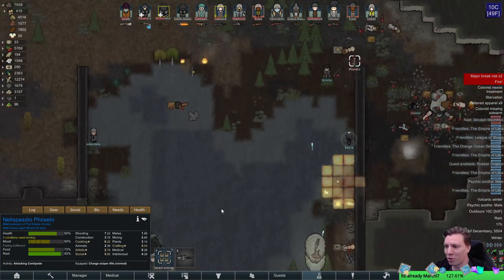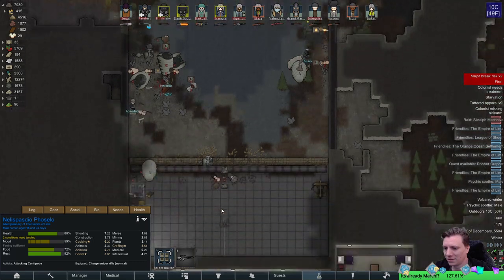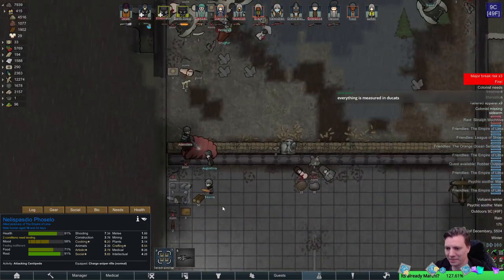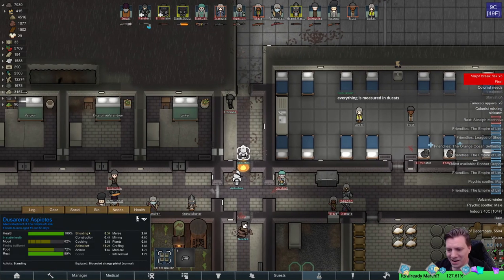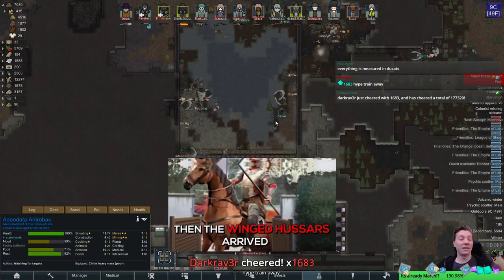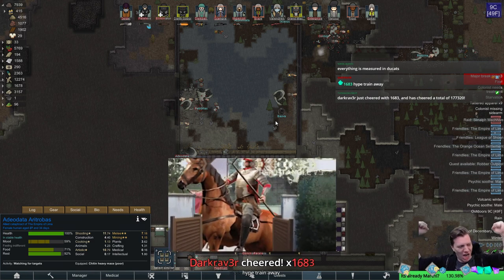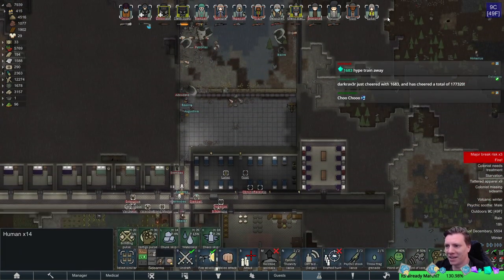You have a charged sniper rifle. I hope you die. Not gonna go down though. They got this. Oh, what did you just shoot? Oh my god, the guys who showed up this time are way better than the last group that showed up. Holy shit. It's done. It's over. Hype train away. Hype train away indeed. Okay, that's it. They came in at a good time and cleaned it up for me.